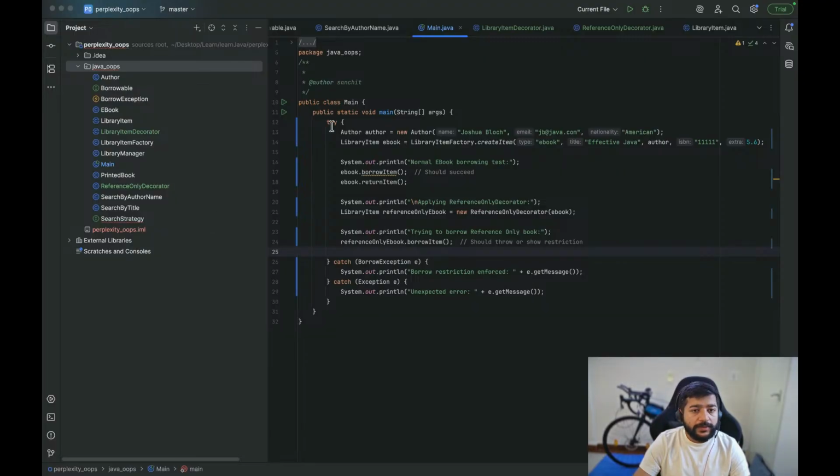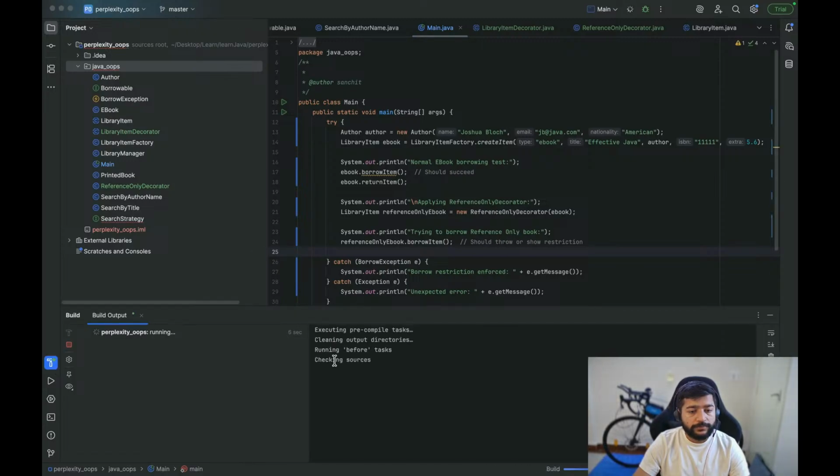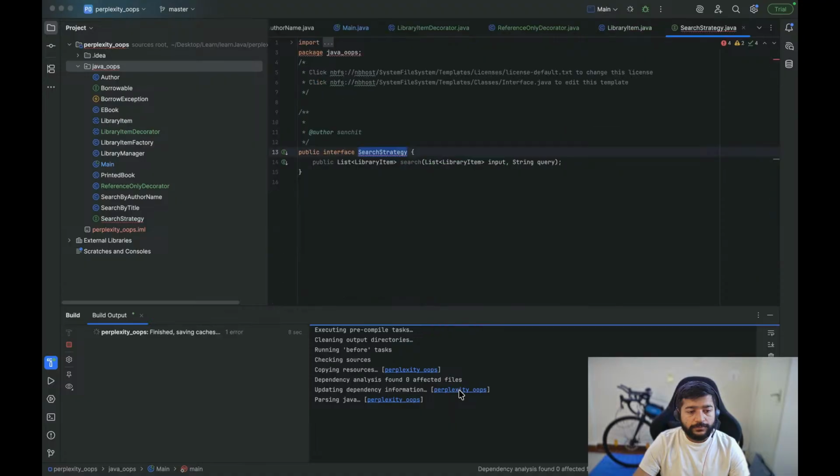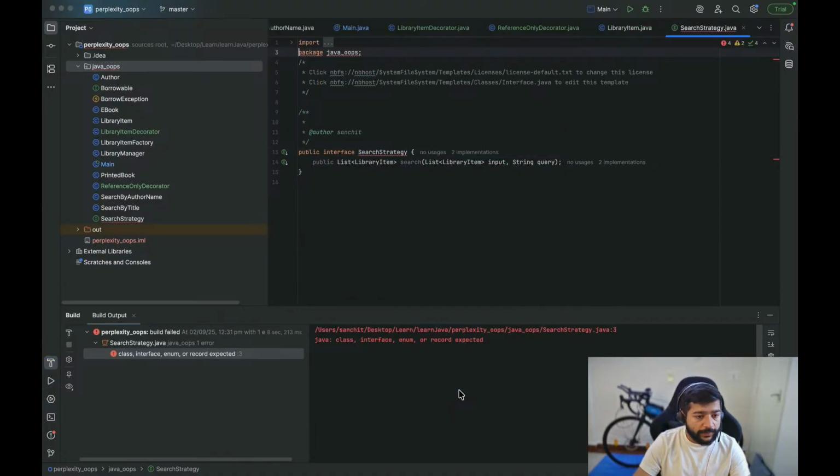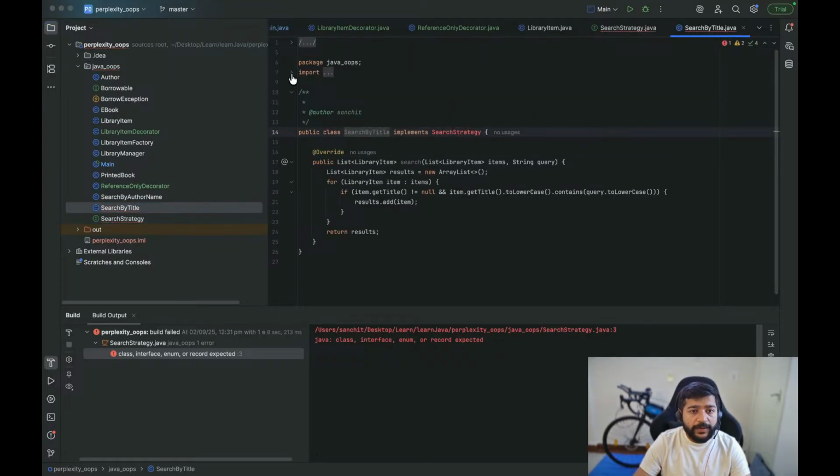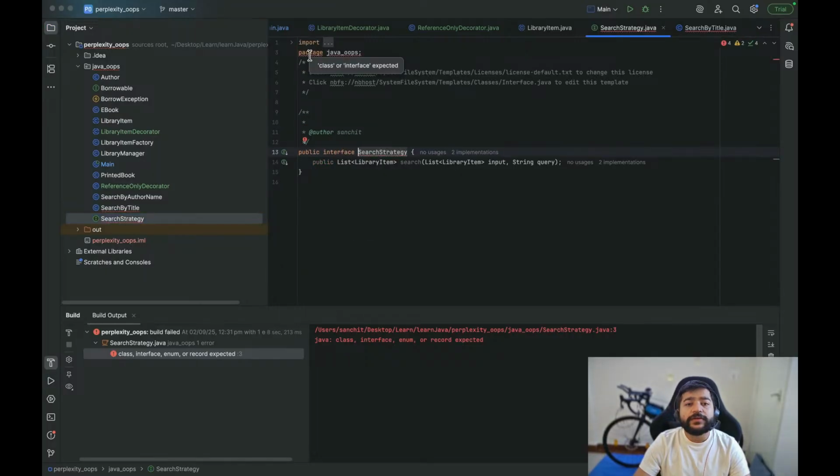All right, let's run it. Okay. Yeah, let's fix this problem. Search strategy, search by title. What's the issue here? Class or interface expected? We have the interface, right?